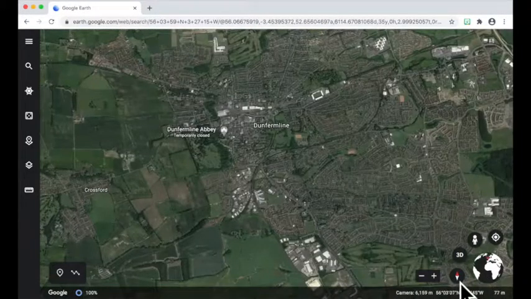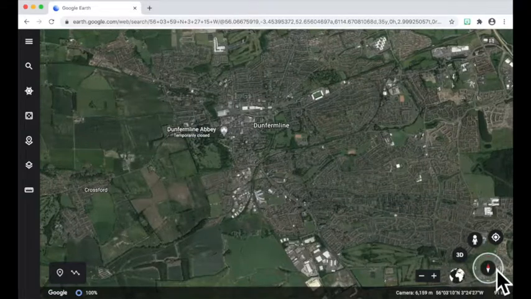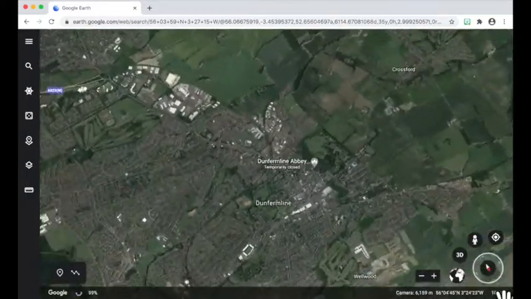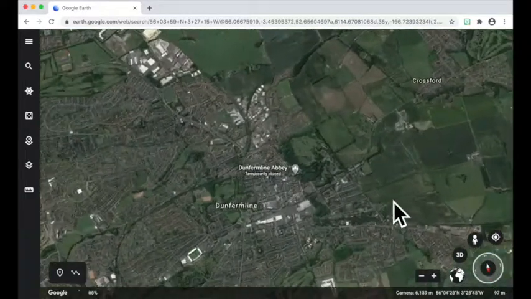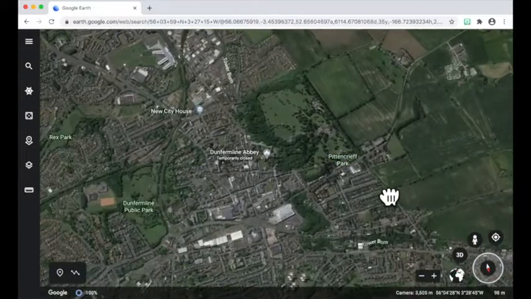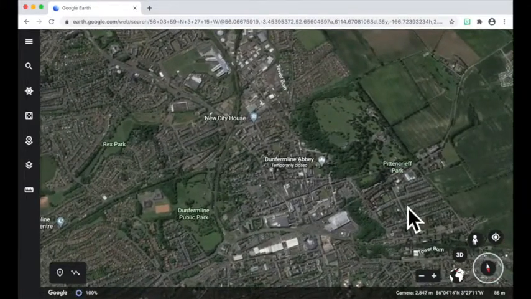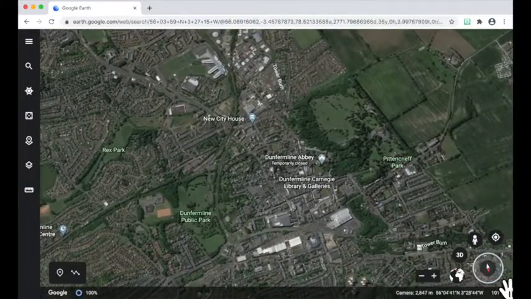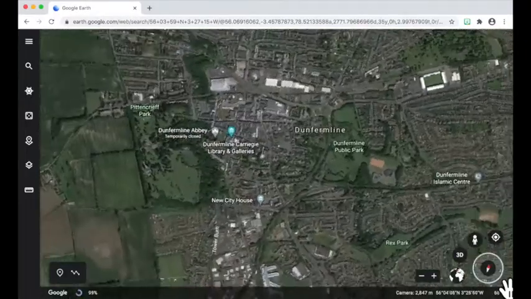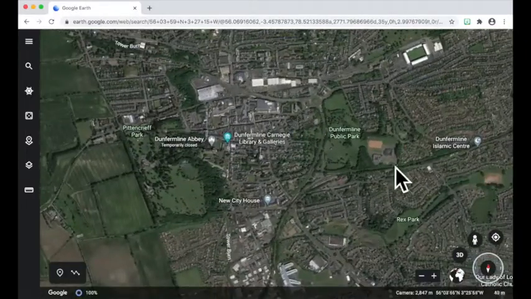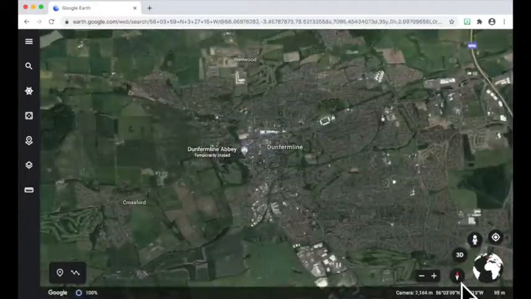It's also useful to know how the compass works. You can double-click and it exchanges for the globe in the bottom right-hand corner. Red points north and shows that the map that you're looking at is aligned north. But if you somehow find yourself misaligned on the map, I've rotated this part of Dunfermline. If you click on the compass, it will rotate that back so that it's pointing north. Then double click to exchange.